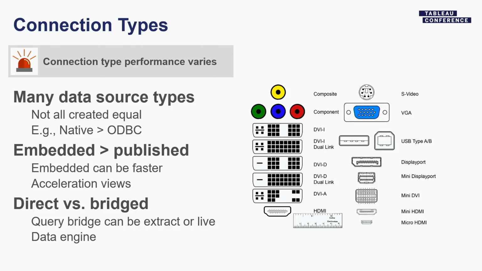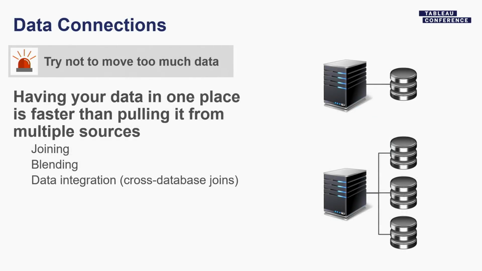If you're using the query bridge for Tableau Online, and you've got online data sources and on-premises data sources, just be mindful of the number of hops that your data has to make. Are you pushing enormous extracts from an on-prem data source up to Tableau Online using Query Bridge? That can affect the performance of the entire system. We have this sense of data having mass and data gravity and inertia. The more data you move around, the worse performance becomes. That's just a fact of life.